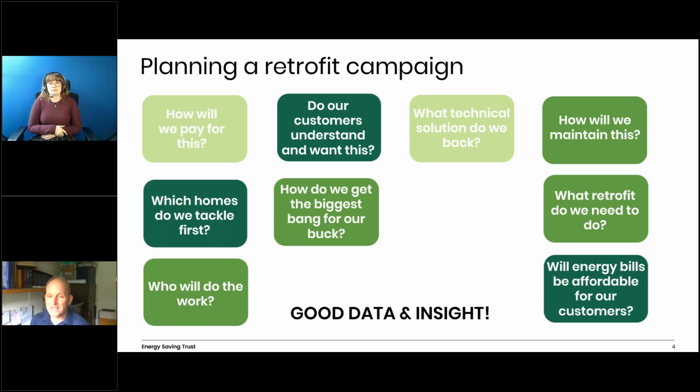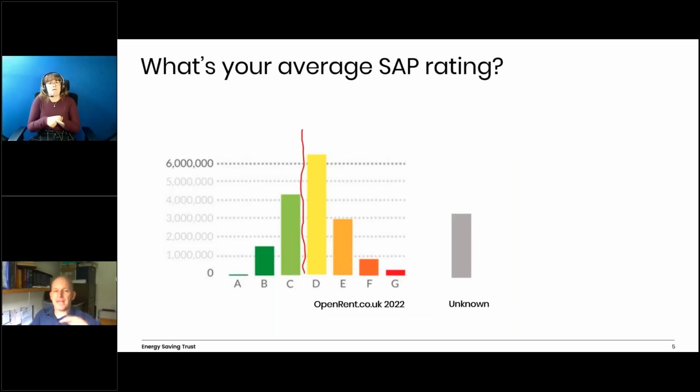A lot of these questions can be informed and answered by good data and insight into that data. Not all of them, but having good data is a very strong place to start. And I'm going to move on and talk about that a little bit more. So going back not so long ago, if you talk to a housing professional, the question they'd always ask you, oh, what's your average SAP rating? What's it looking like now? And you'd draw a wobbly line on a graph and you'd have a number, a SAP rating.